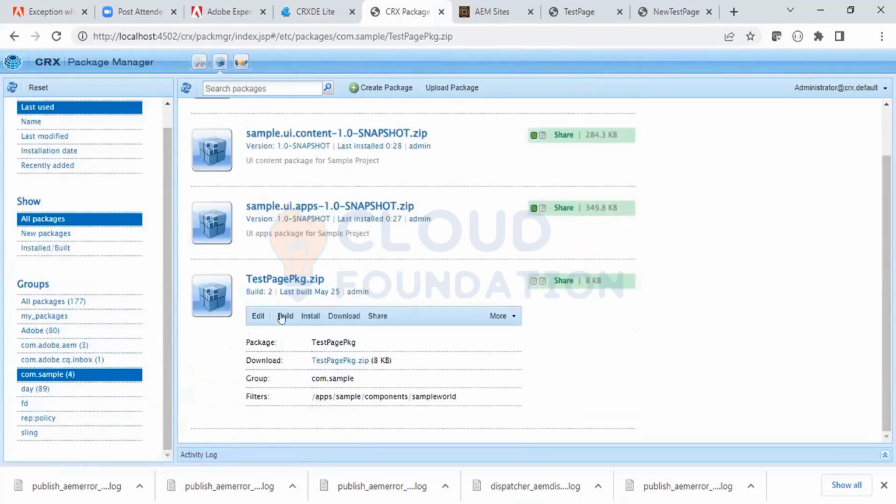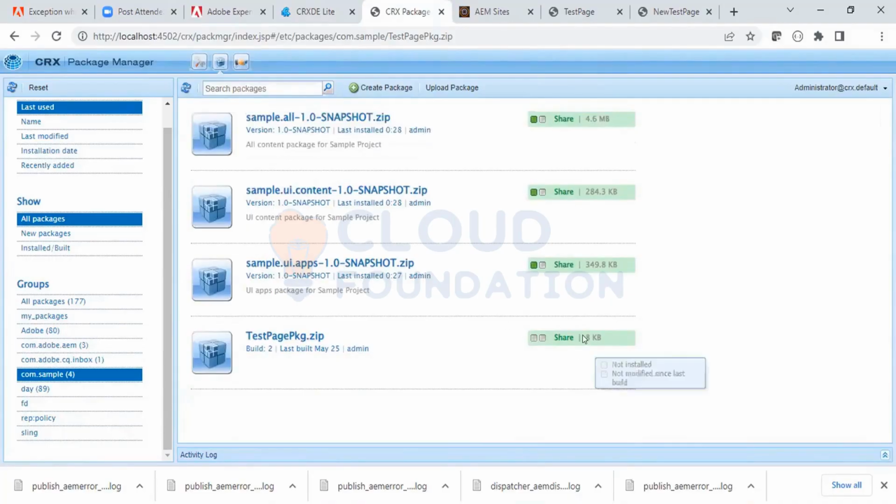Like if I click over here, it says reinstall. Here you can see it doesn't show installed state. If some bundle is not in installed state, then it means there is some issue and things will not be working properly.